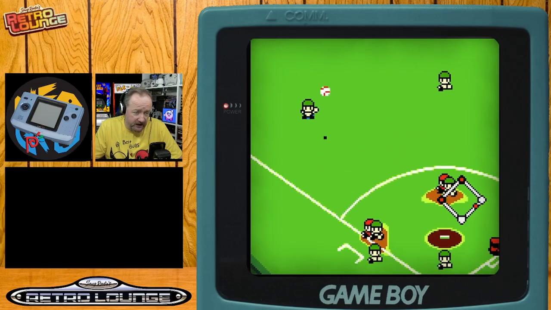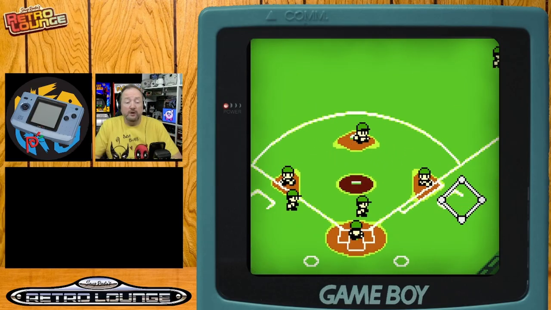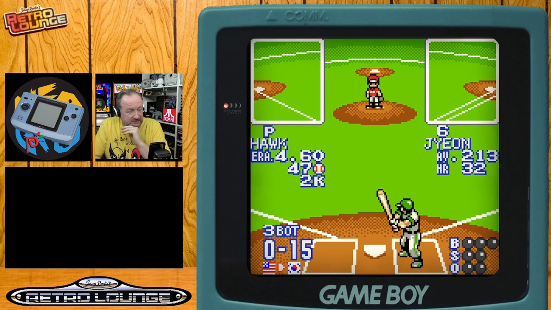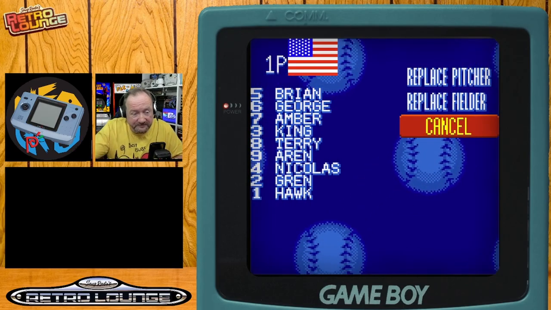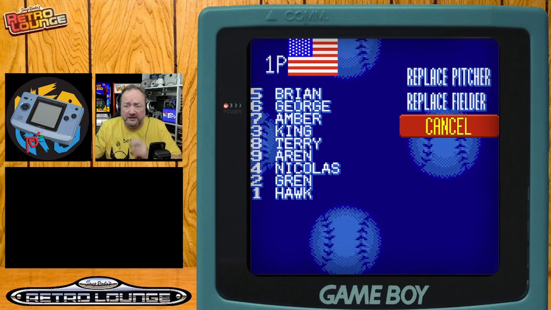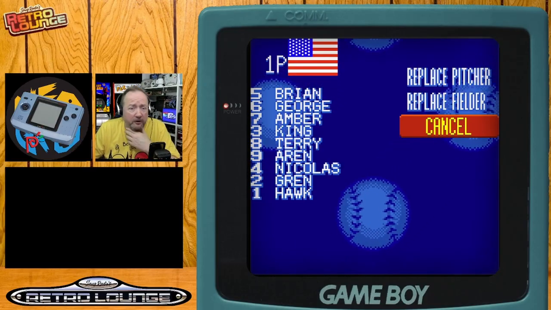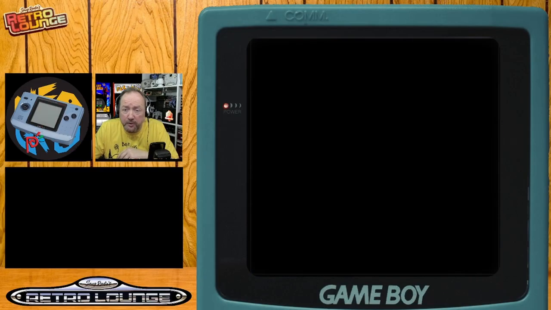Oh, it's high, it's gonna catch it. Oh, do they all get out? I didn't know that. Well, there you go, look. There are lots of other things that you can do. It's telling me I can replace my picture or my fielder or whatever I want, but I'm not. I'm going to click on the red X instead that makes it go boo. That was Dynamite Slugger.